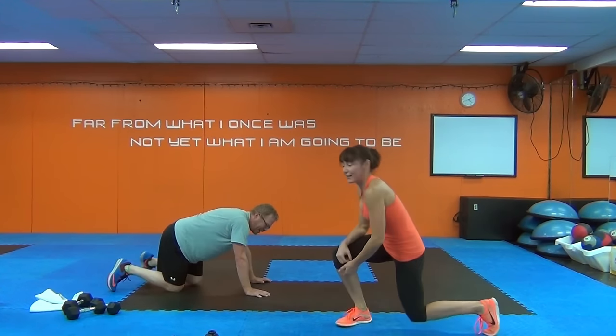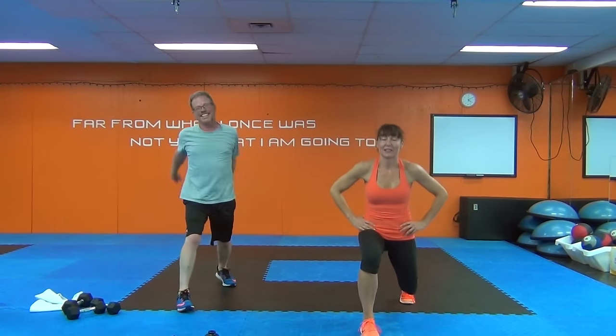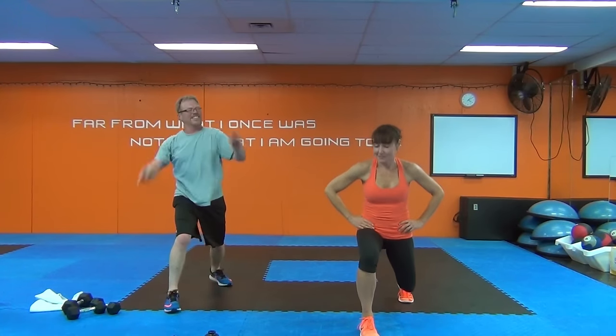Okay, right leg. Hands on hips if you can, or join him with some spastic looking arms. I got hands on. And now, three, two, one. Lift it up. Three, two, one. To the sky. See, spastic looking arms. These are seriously momentum arms. Momentum up. You're paying attention? Okay, that's good.